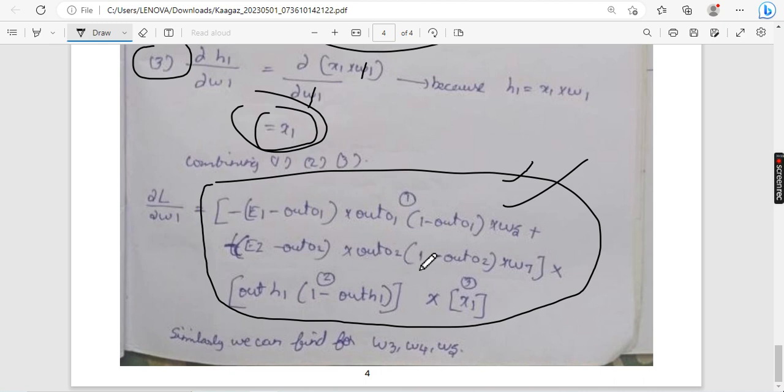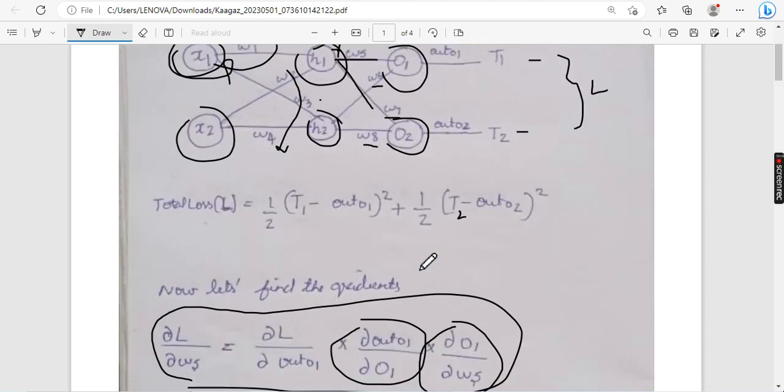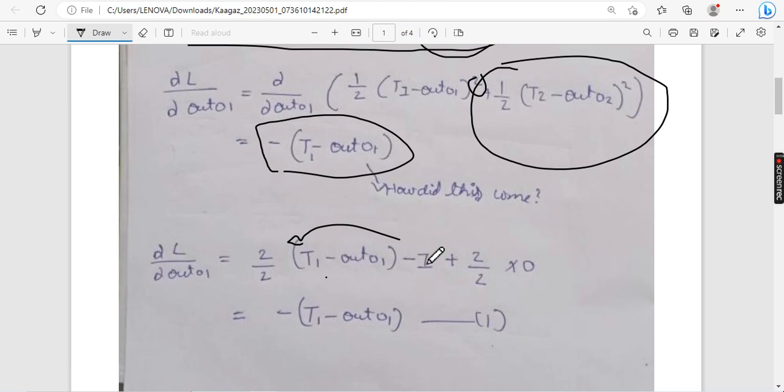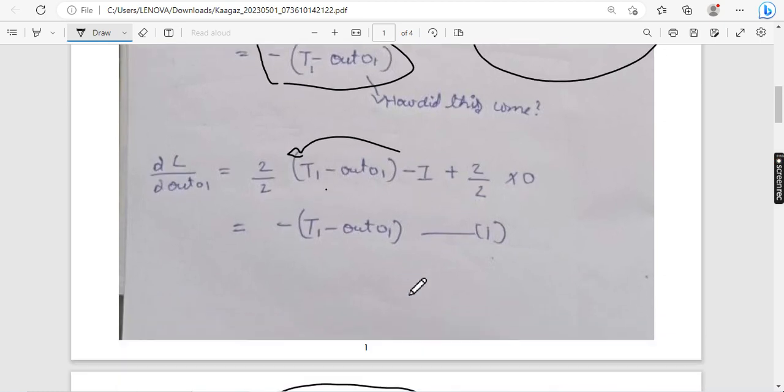I hope you understood how backpropagation is computed, and I will also attach this PDF in the description. You can go check it out, and please understand how the gradients are computed. Don't say that you know backpropagation without knowing how the mathematics actually works. You can't say that you understand backpropagation without understanding the mathematical part. Understand how we differentiate, how the derivatives are computed, how the errors are forward propagated and back propagated. Only then can you say that you understand backpropagation.